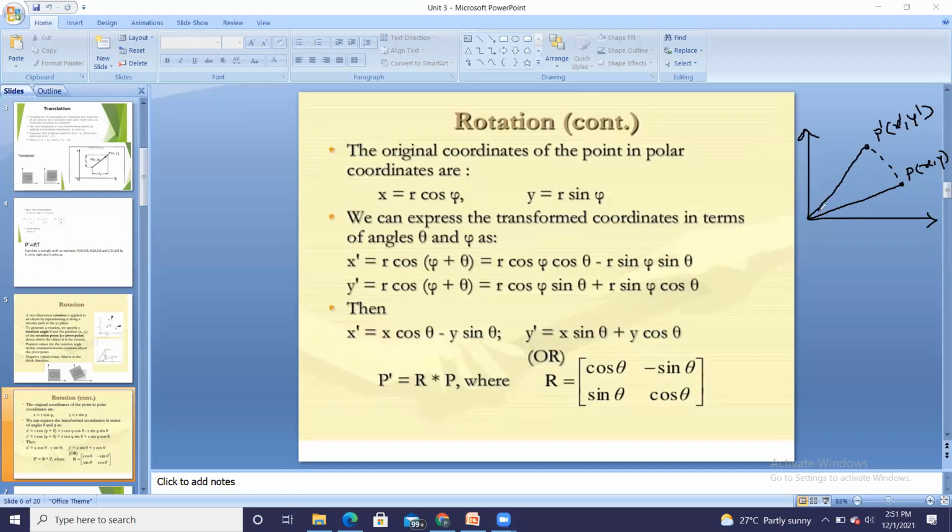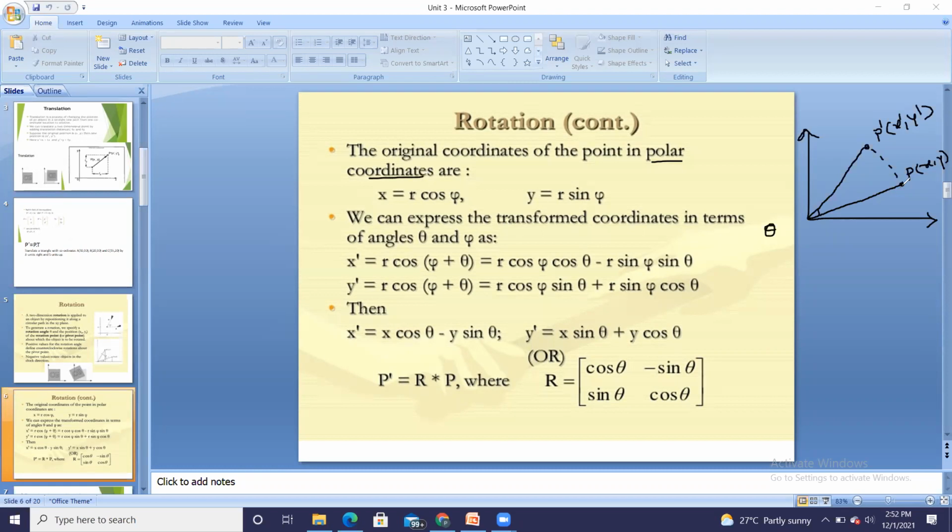Okay, so this angle of rotation is theta. I will write here because that is a very small portion. So now this is your angle theta with which you have rotated. Now these x and y values we will find out in terms of polar coordinates. So what is x and y?